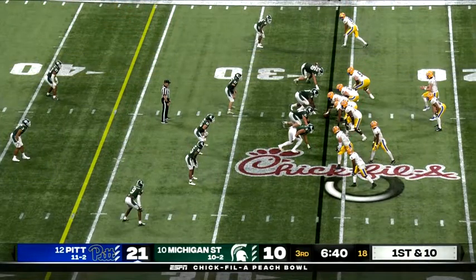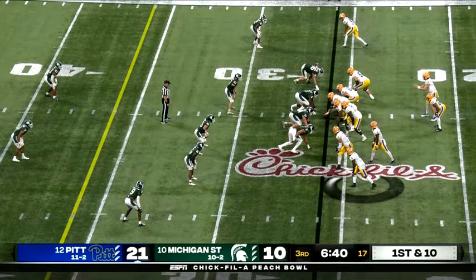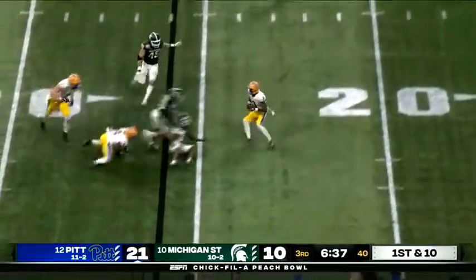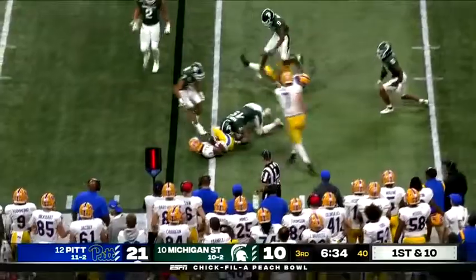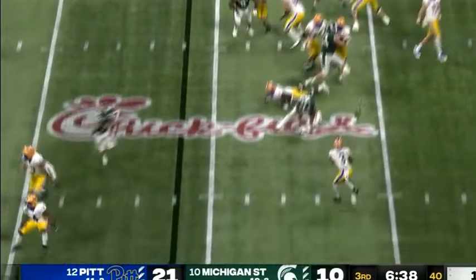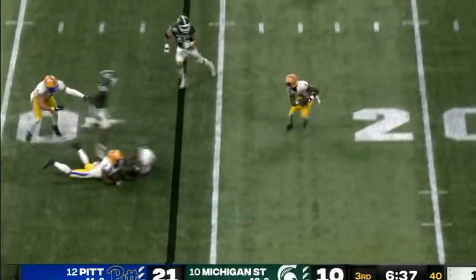Now, the two blocks we want to look at on this next play. First, we're going to see number 4 of the offense. He's going to block number 9 of the defense. And this block is low, it's below the waist, and clearly outside the tackle box. And this would be a foul under our new rule.